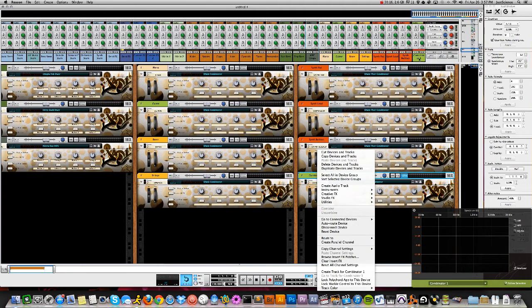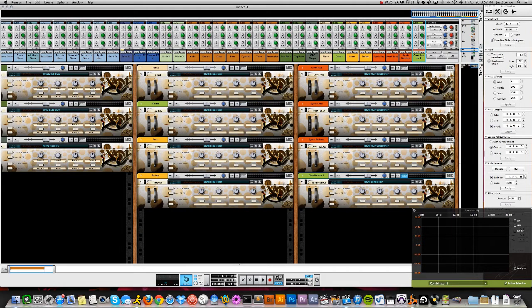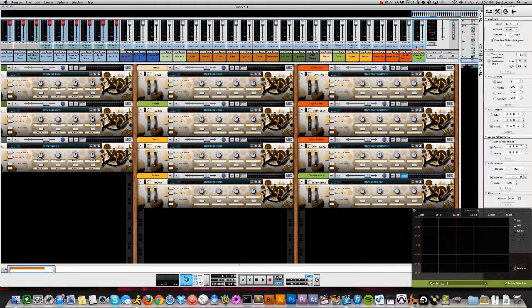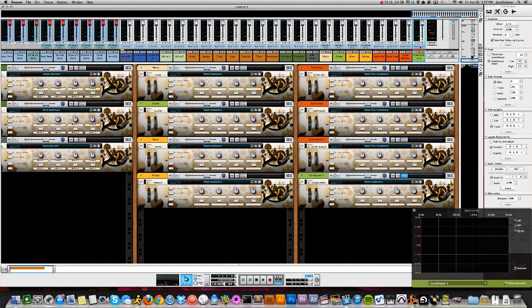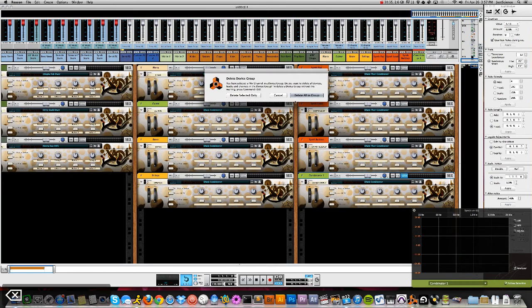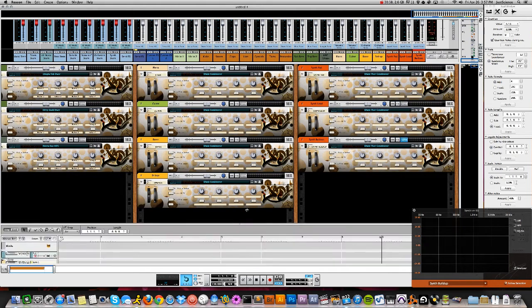All I have to do is right-click on it, route to, and then I will choose my synthesizer stem. So we can see in the mixer window it's routed to my synth stem, but if I wanted to, I could just easily change it to my drum stem. Simple as that. It's really sped up the workflow and the mixing process and the producing process even.